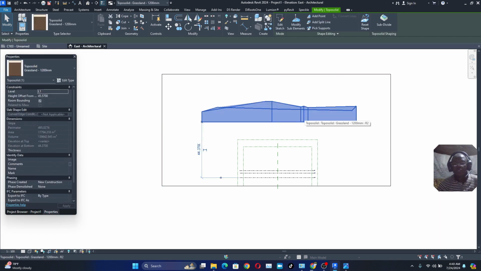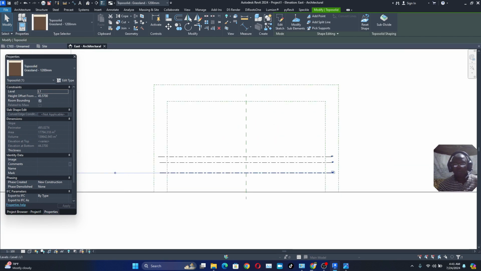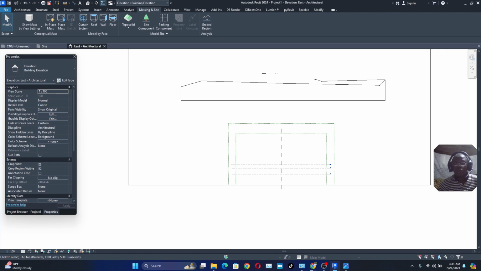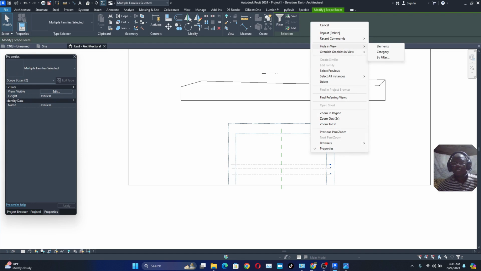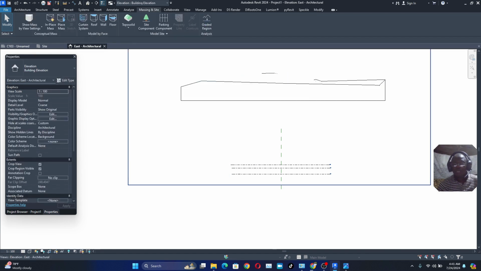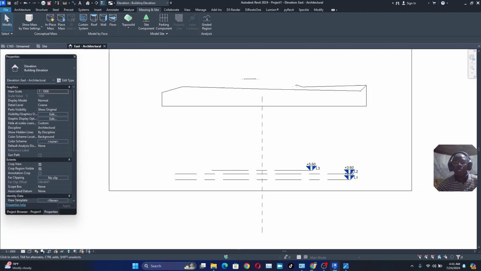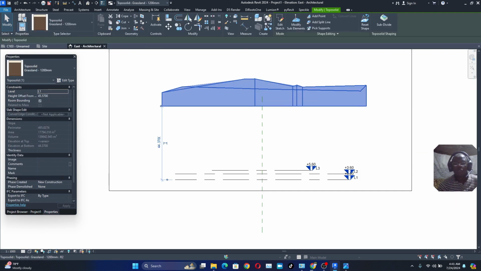But the height of this surface is at a distance away from this level. So what do we do first? We want to hide this scope box again. So we click on it, right click and say hide by category. We actually want to hide, and we increase the scale here. So either 1:100, 1:200, whatever scale you are convenient with. Let me use 1:1000. See from here, you can actually see the scale. So from this point, we actually know that this is the actual level of the surface.